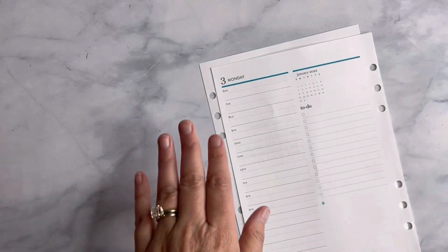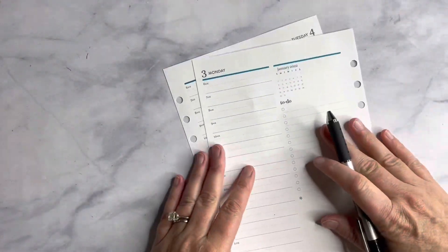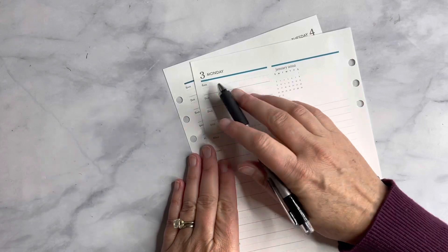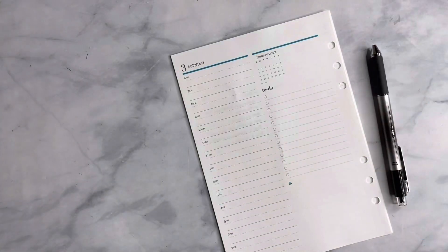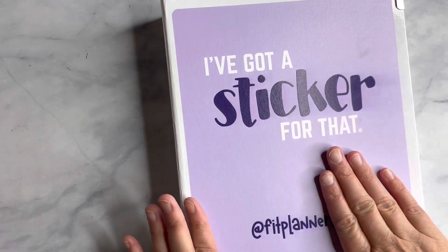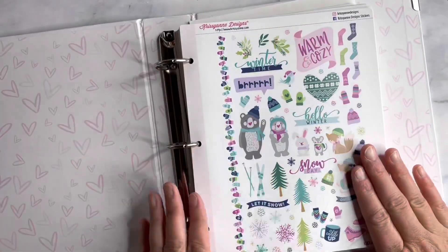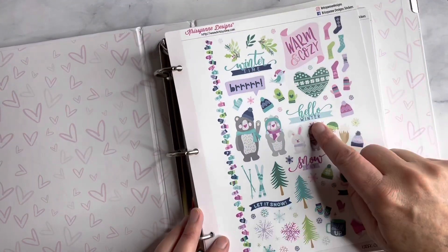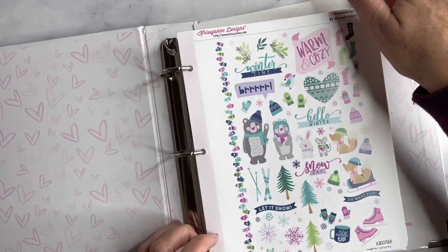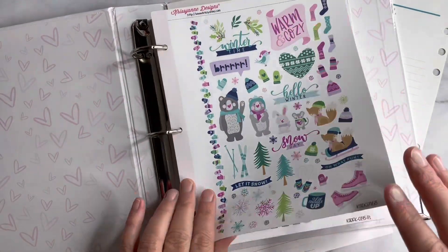So let's go ahead and get to the planning. I love that I can take the pages out — I did miss that very much. I'm planning for Monday January 3rd and Tuesday January 4th and I'm going to be using this sticker kit. I got this binder that I think is so cute to put all the kits I buy in, and I'm going to be using this one.